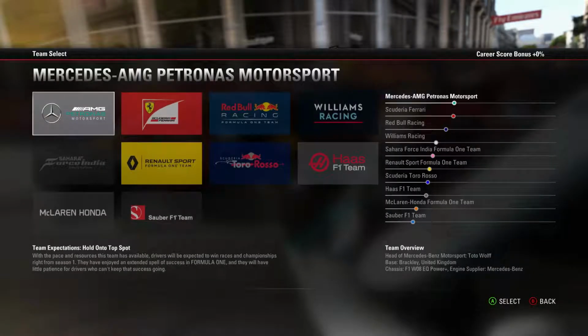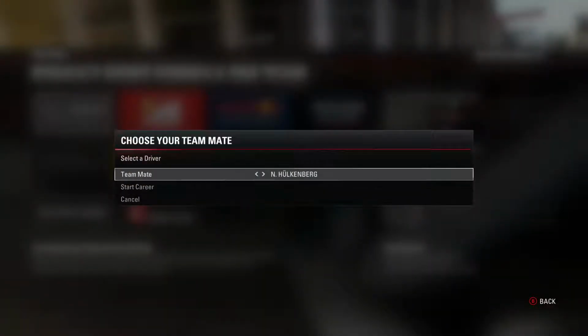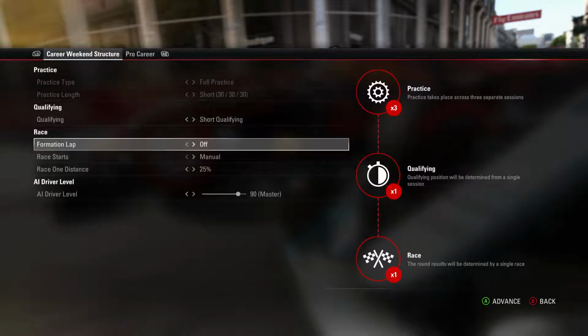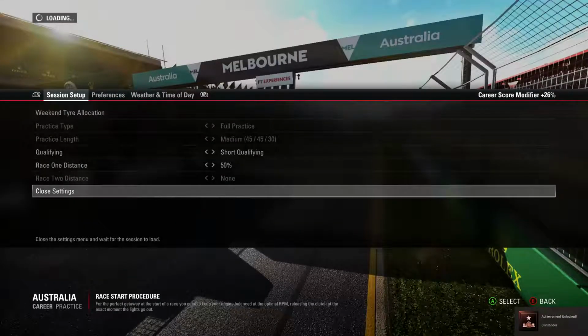In this career mode I'm going to be racing with Renault Sport. I've seen a lot of teams going with Sauber and McLaren, but I want to start at the mid-table, to give us more of a chance of getting towards the top in the first 5 or 6 seasons. Going with short qualifying and 50% races with 90 AI difficulty.